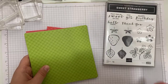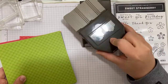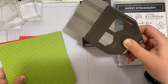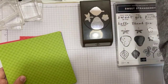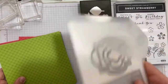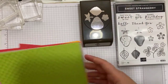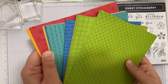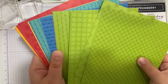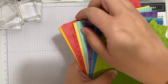So I've got two cards using Sweet Strawberry. I've got the coordinating Story Builder punch, and there's a couple of punches like this now. I've also got the Stitch So Sweetly dies — I can't put these down because my Stitched Shapes has retired, and this is my replacement. And I've got the new Brights color family Dear Designer Series Paper pack. I love the patterns in it — you've got sheets for every color in the color family, four sheets of each, two of each double-sided design.